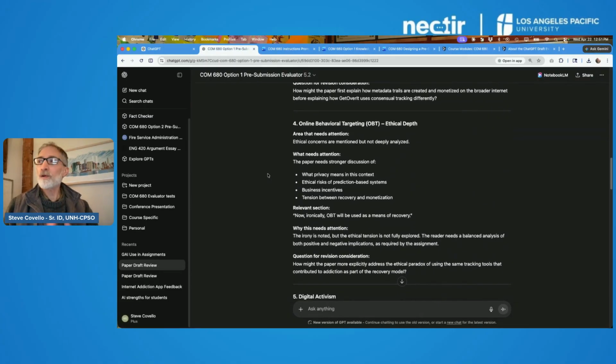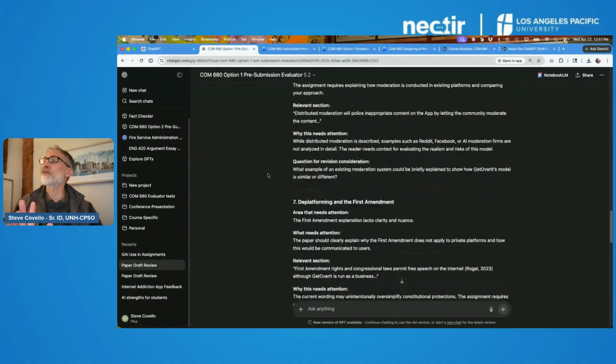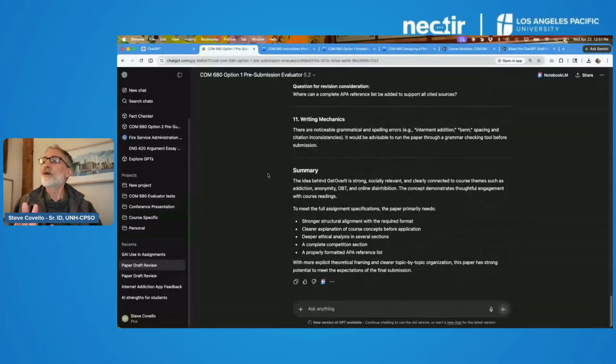So what you're looking at here, and I'll just go all the way to the end so you can see what this looks like in totality. What we're getting here from the student's perspective is an opportunity to revisit what they have written in the paper according to the specifications of the assignment and the most likely types of feedback that I'm going to give them that do not involve the knowledge of the subject matter and its interpretation. This has everything to do with making sure that you have given the reader what the reader needs to understand what you're trying to say, and that it is in a format that represents the type of narrative that we're looking for in this assignment.